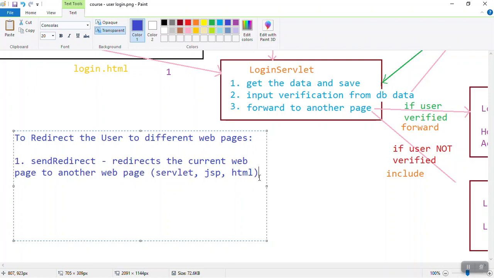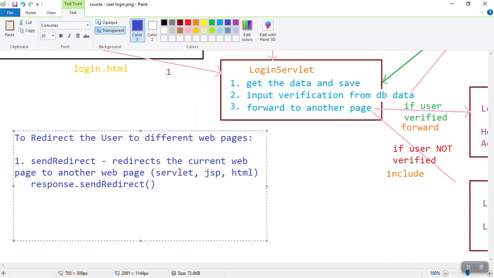Now, how is it done? sendRedirect can be done with the help of a method called sendRedirect, and this method is available in our response object. So we have to write response.sendRedirect.